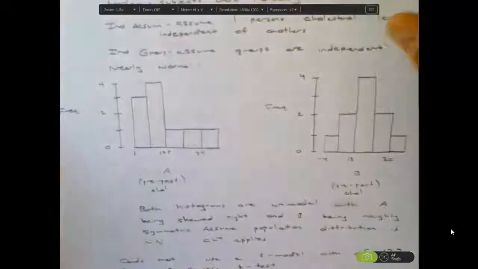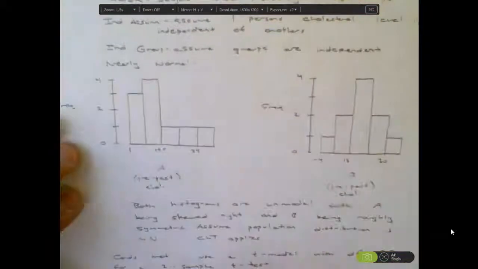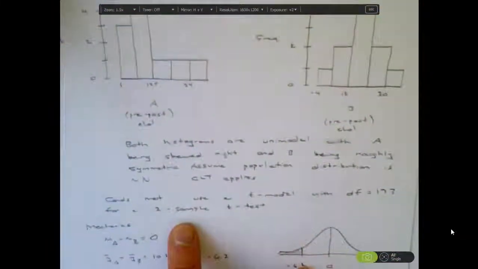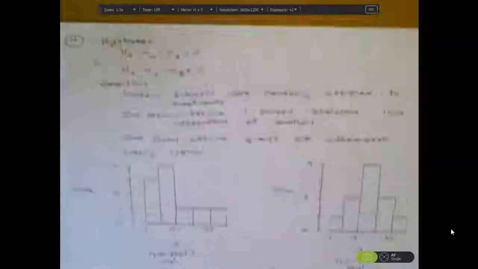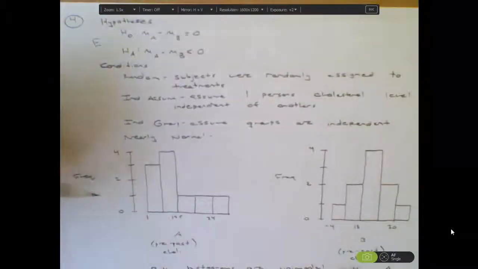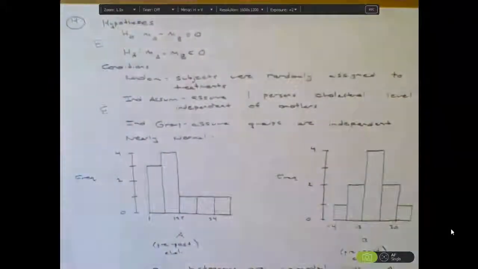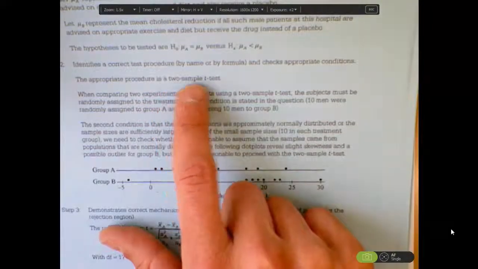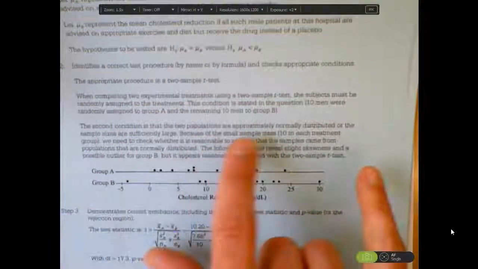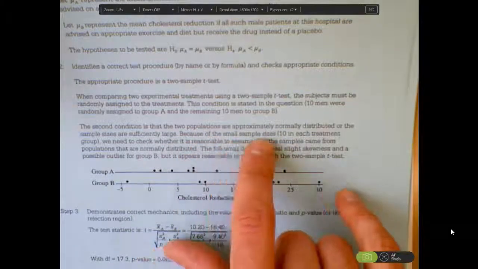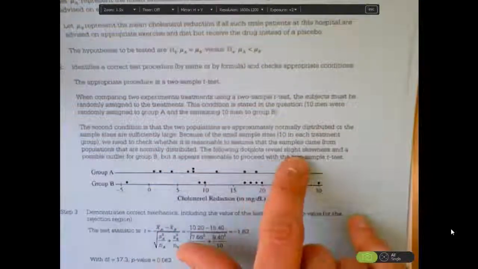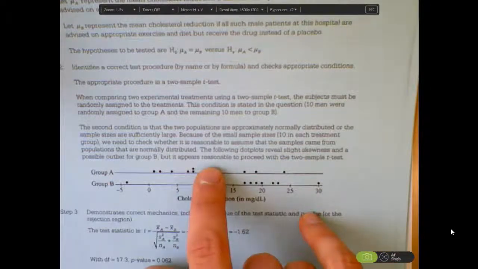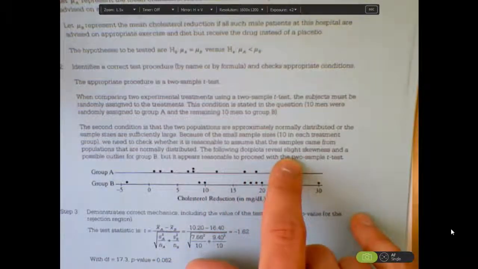Okay, so I have those 3 things that they discussed. You'll notice here, I have the name of the test here. I have a 2-sample t-test. So 2-sample t-test, the random assignment, and the nearly normal condition for section 2, that's going to earn me a P. Okay, you're going to notice when they're showing their sample solution here, you have the 2-sample t-test, the random assignment. Okay, the small sample sizes you need to check, so they checked. They said a slight skewness. They're going to proceed with caution, kind of. You could say that in there.